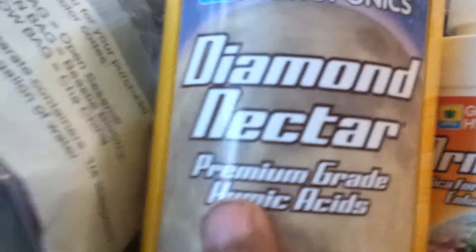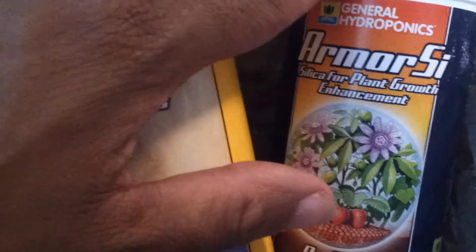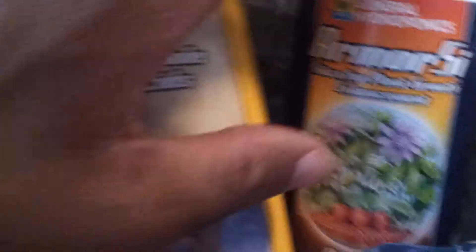For those who've never tried Cha-Ching, Open Sesame, and Beastie Bloom, I'll be trying to run this in a separate grow this winter. I'll be running this with my General Hydroponics. I'm really interested in using this because everywhere I go, any information I've been looking up on it, I really haven't found much — I think this is a new product.